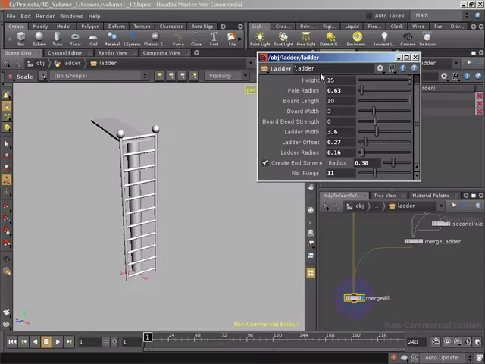Okay, so here we are at the final video for the creation of the ladder asset. There's only a few things left that we need to do. First, it would be nice if Steve added in some sort of toggle into the asset that will allow an artist to toggle off the diving board and the main support pole.